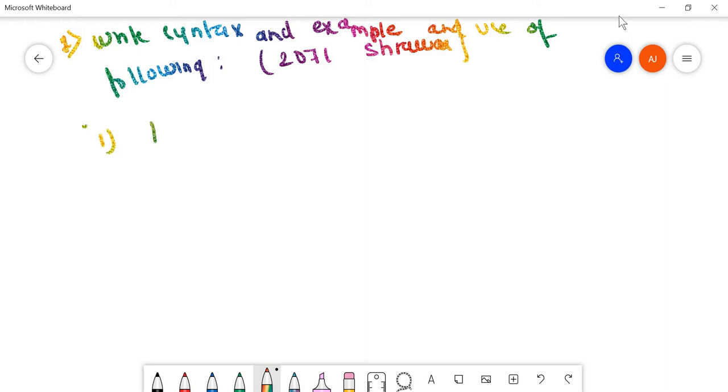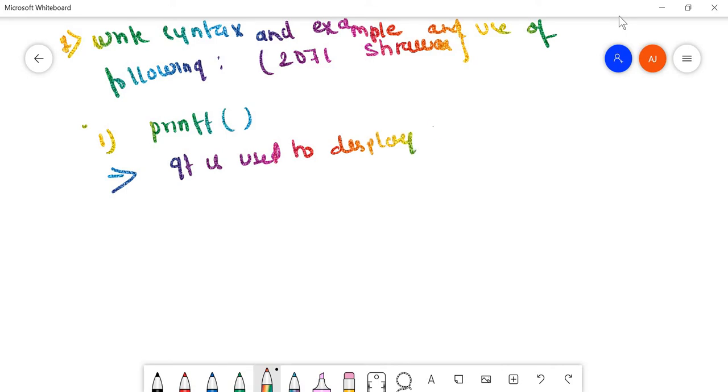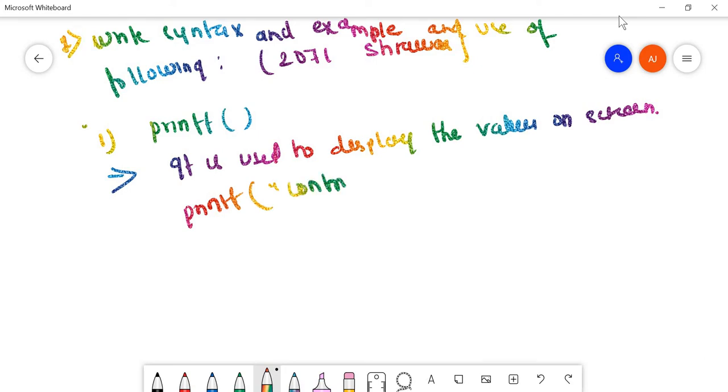So first one is printf. Okay, if you know this printf, it is used to display the values on screen. Fine. So syntax of this will be printf, we have the control string and we have the list of arguments.